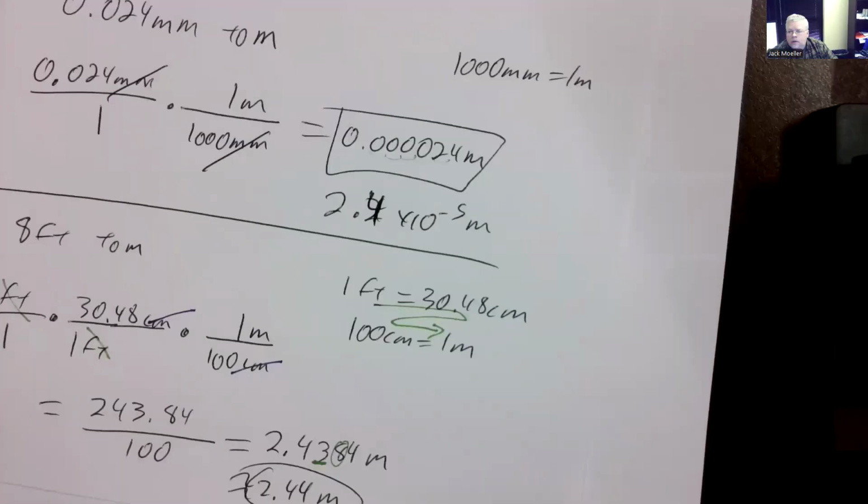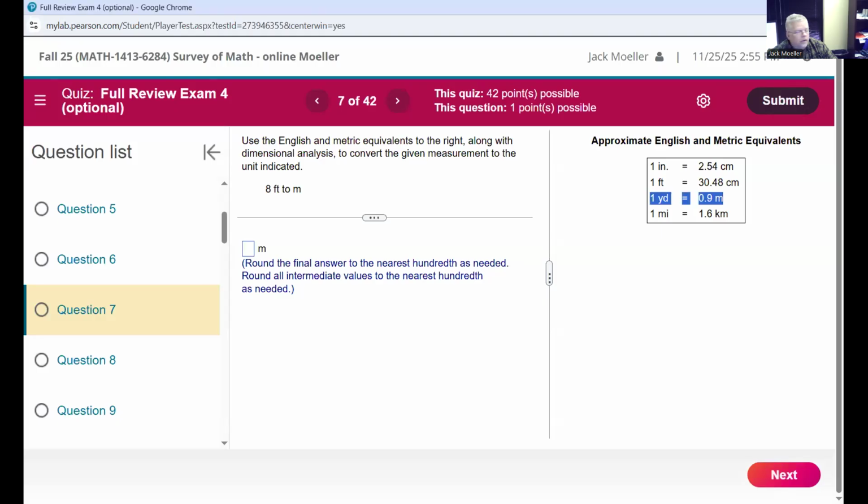so in the problem, it has 0.9 meters is 1 yard. And again, we could have started this problem by saying 3 feet is 1 yard and then converting yards to meters. Let me do that arithmetic right quick. So if I did it that way, I would have got 2.4 meters, but our answer the other way is 2.44 meters. And so neither one of those is wrong. It's just these conversion factors are always rounded a little bit. And so that's why, like I said, it's the show your work. When we have any doubt, then I can always go back and check.